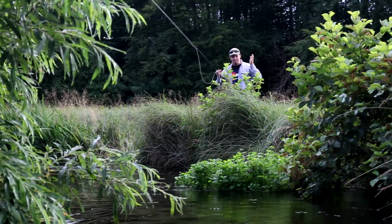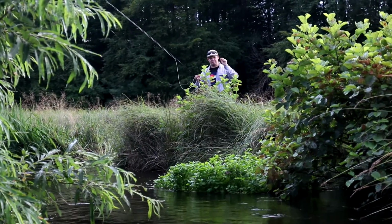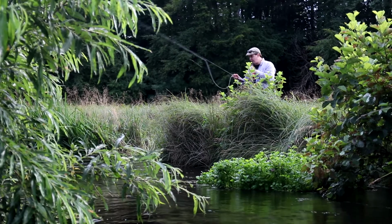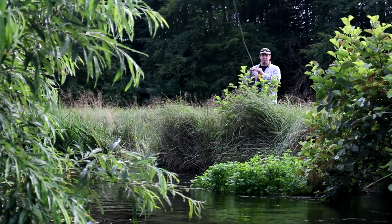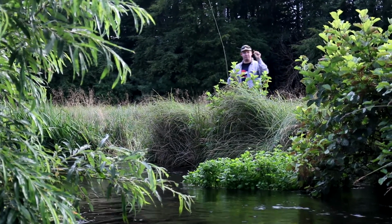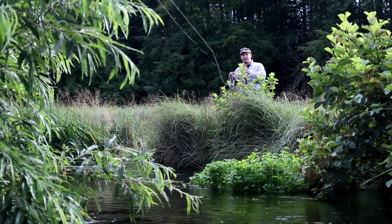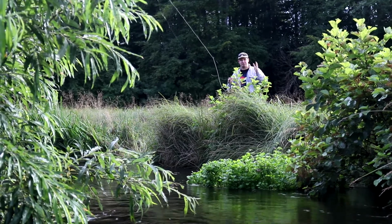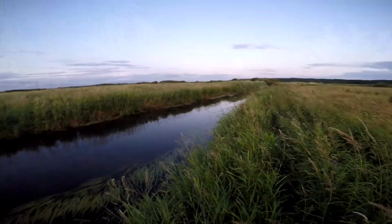Also, I'm going to talk a lot about the different places and the different holding zones of sea trouts in the river. This is kind of like a smaller river that's ideal for this type of fishing, where you fish with these foam flies on water. And one of the things I'm going to do in this video is to show you some of the spots where the sea trouts actually will grab a fly like this.